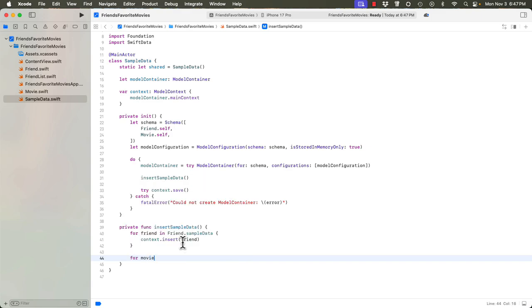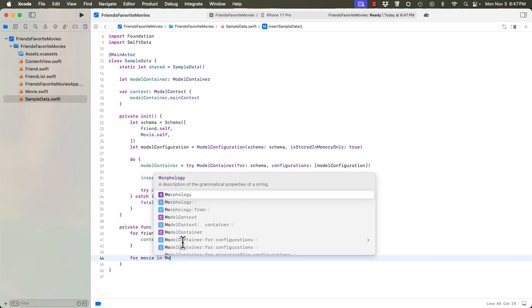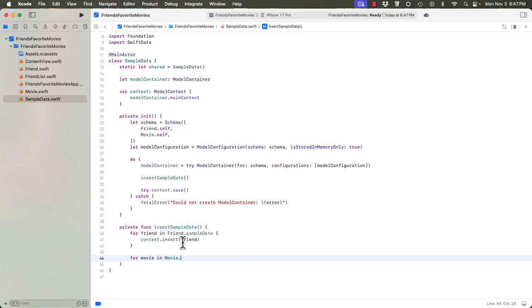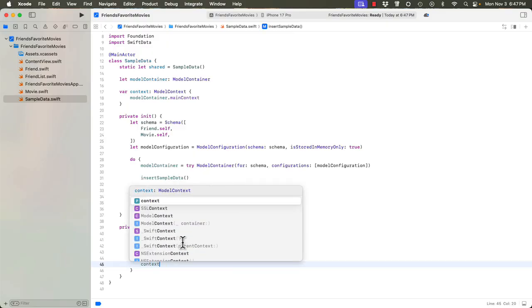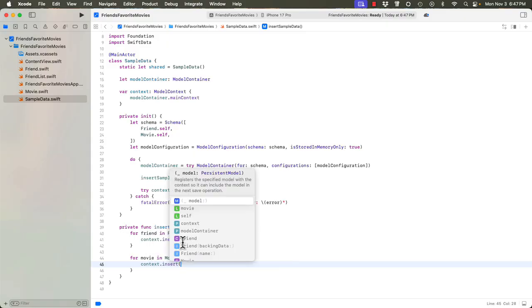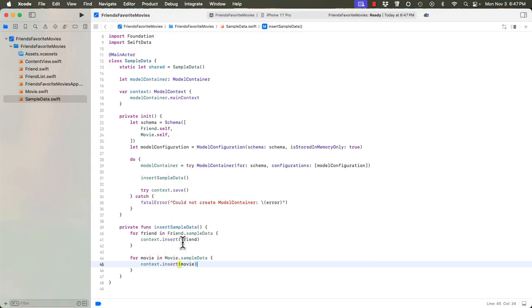We're going to say movie in movie dot sample data, context dot insert movie. So for every item in the sample data array on the movie class, we're going to insert that movie into our context.